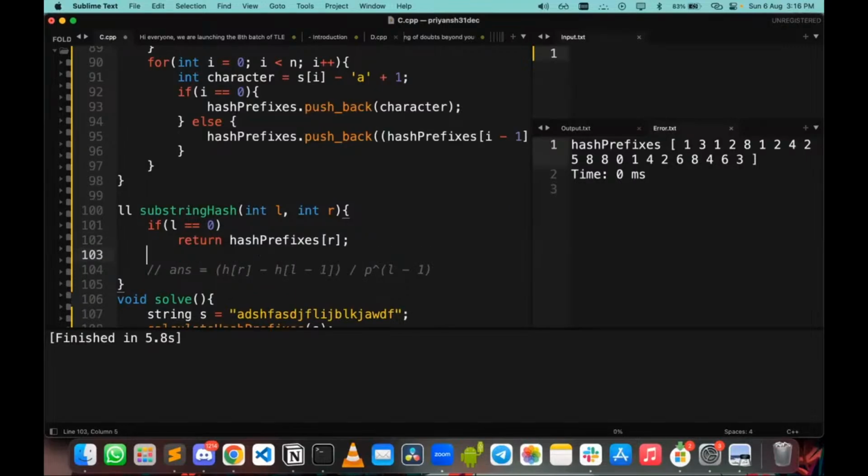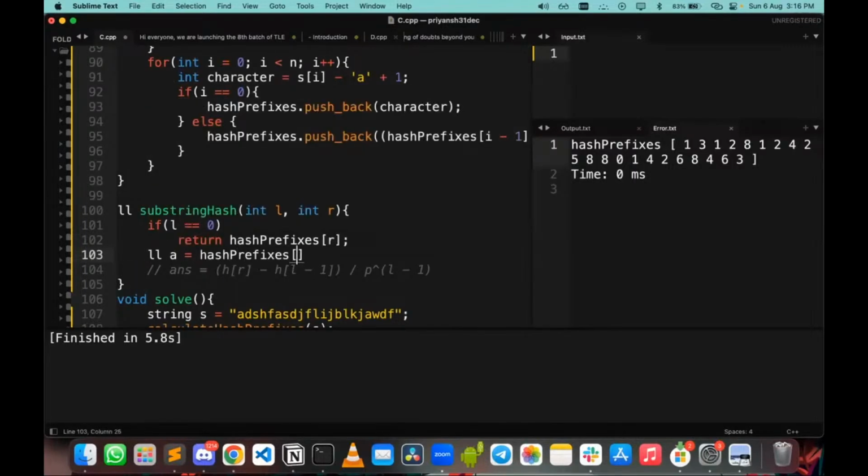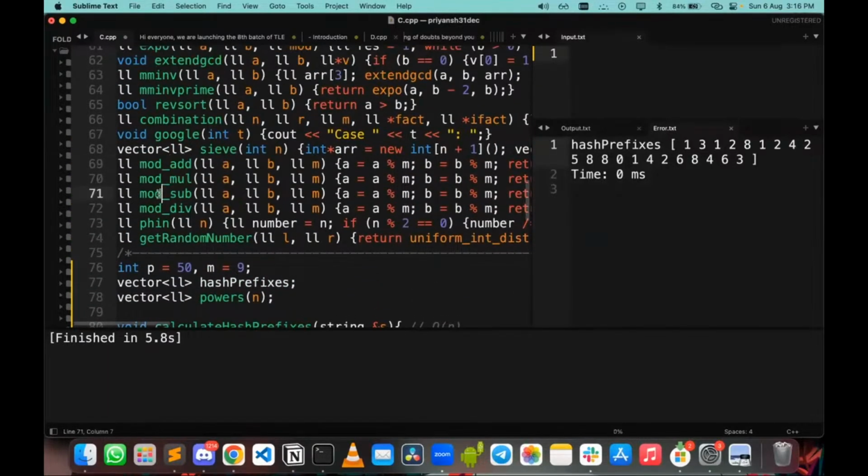Okay, cool. Now let's calculate this value first. Let's call this a and this value b. So let's do LL a is equal to hash prefixes of r minus hash prefixes of l minus 1. What I usually do is write functions like mod add, mod sub, mod mul, and mod division.